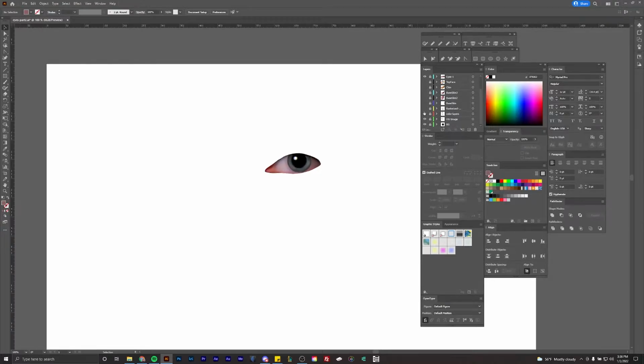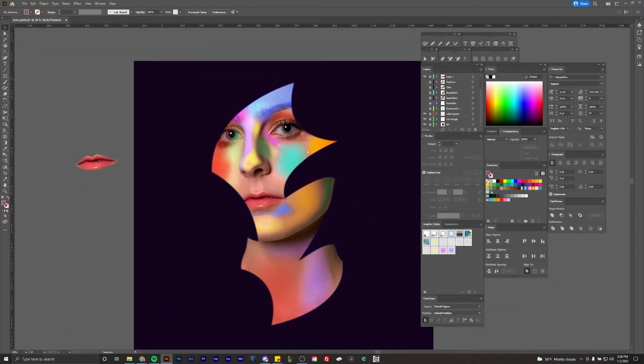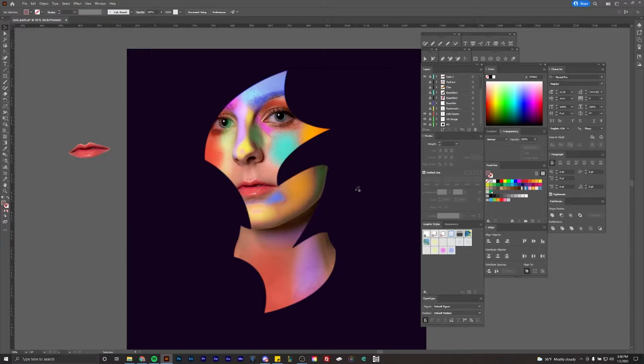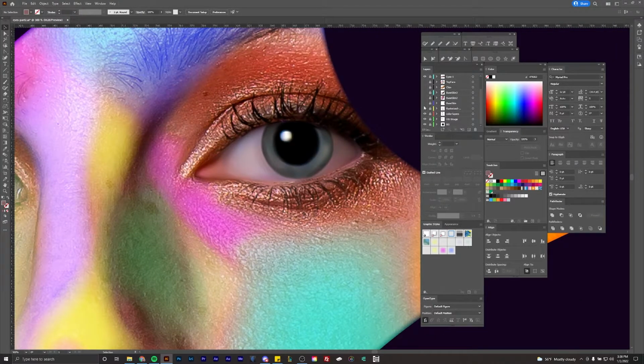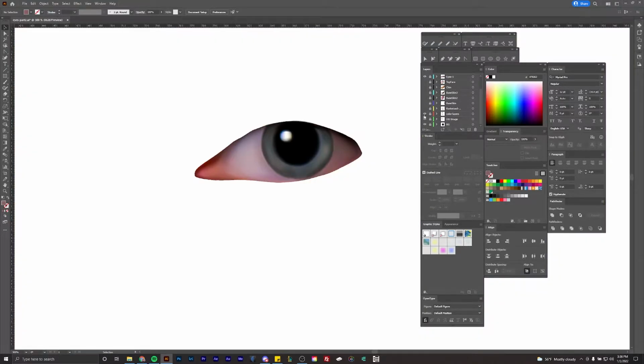Let's see what it looks like compared to everything else. And, you know, at quick glance, you probably wouldn't know that was drawn in there. I'm just looking at it from a distance, and it's looking pretty good to me. Again, missing some small details like the veins, like the water effect, which we'll figure out how to do with blending later.